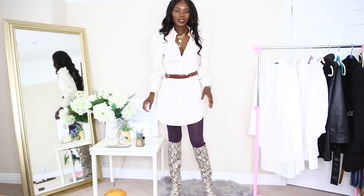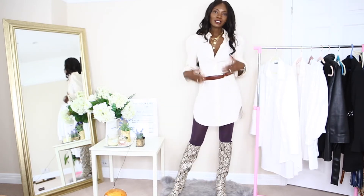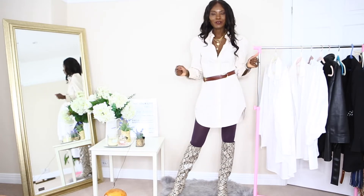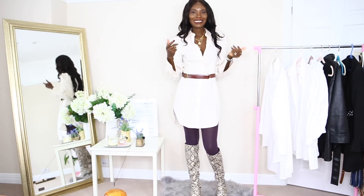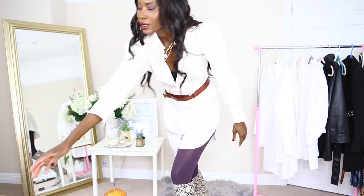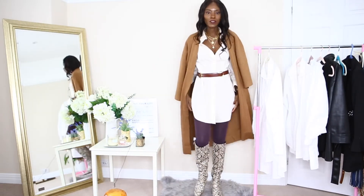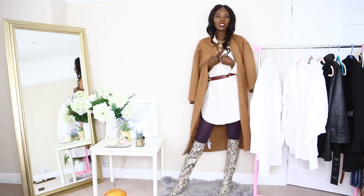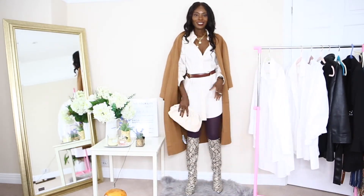This is another outfit — a puffer shirt dress with knee boots. I love this combo, it's so beautiful. I have a little brown belt on the waist just defining the shirt dress. I'm going to take my long cardigan and just layer it on top to give that extra look. Resting it on top of this outfit is absolutely lovely — it just elevates the look. On a chill day, simply putting it like this is amazing. Completed with a little handbag — voila, I love this look!